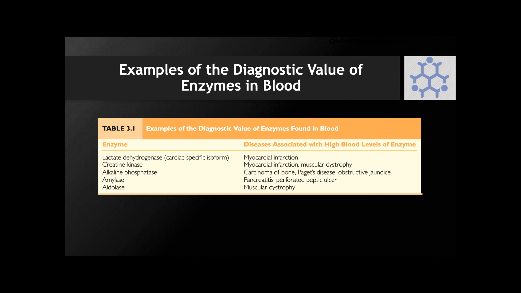Going back to the diagnostic piece — some things we see in blood when looking at people who may have had a heart attack: we see lactate dehydrogenase, with a specific isoform in the heart that can identify myocardial infarction. Creatine kinase indicates the same, or striated skeletal muscle dystrophy, since creatine kinase really only exists in heart muscle and striated skeletal muscle. Alkaline phosphatase is seen in certain types of cancer. Amylase exists in the mouth and pancreas, so in pancreatitis with pancreatic tissue damage, we'll see amylase floating in the circulation. These biomarkers let us determine if a tissue is damaged or compromised.